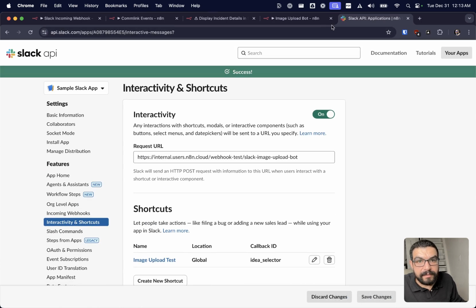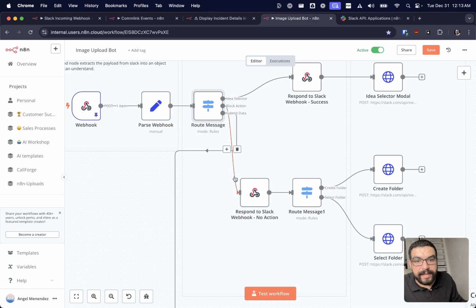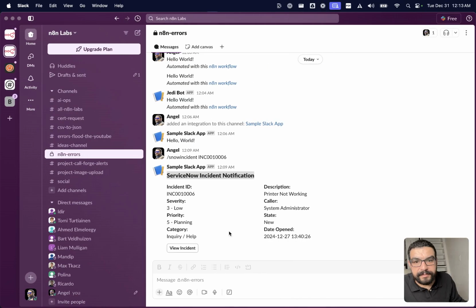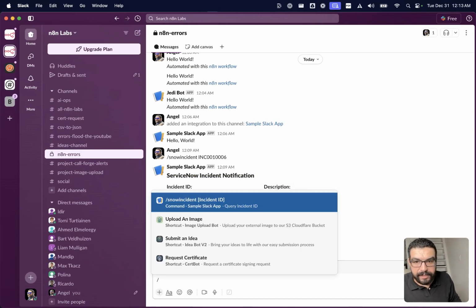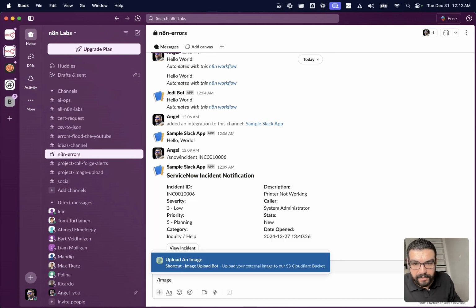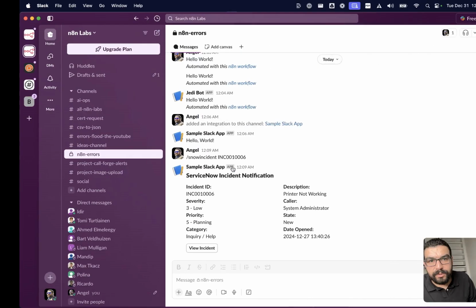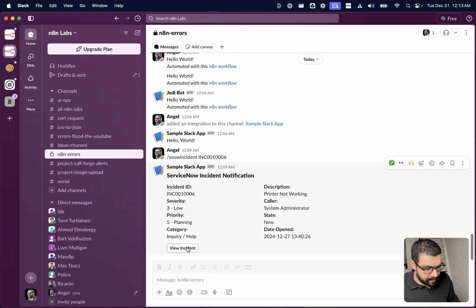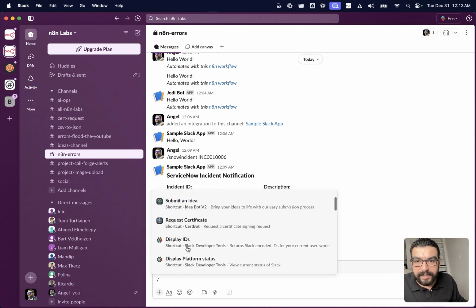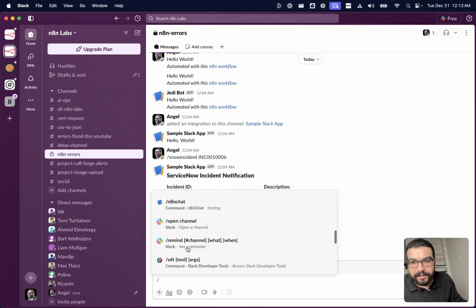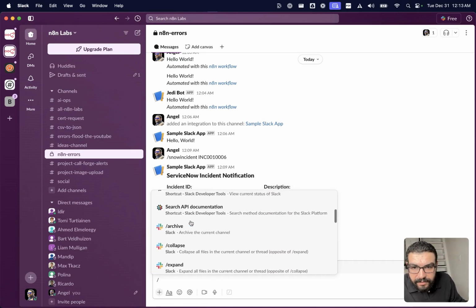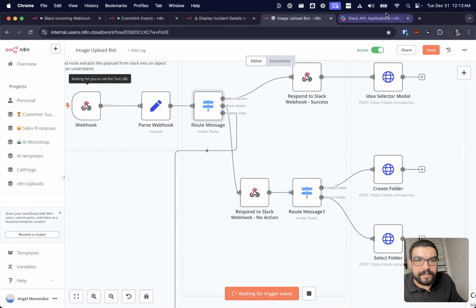And there we are. Now let's go ahead and try this. So I do need to hit test workflow. I'm going to unpin this and hit test. And then let's go to image. Oh, looks like it hasn't loaded. Now, if you do see this happen, usually it just means that the UI has not loaded the specific command. So let's take one last look through here. Let's see if we need to deploy it.